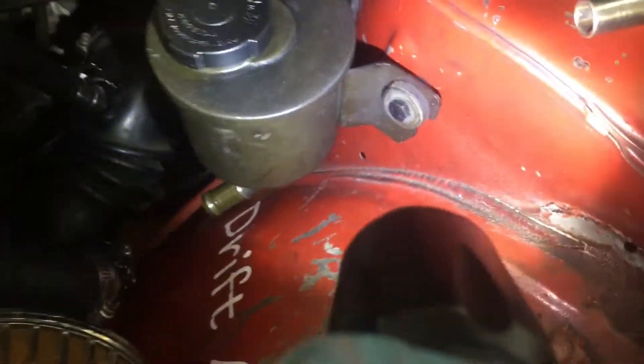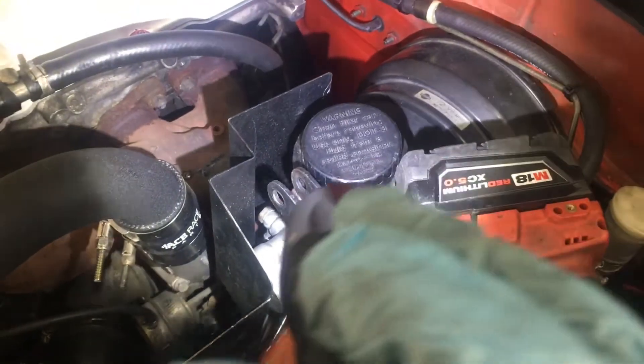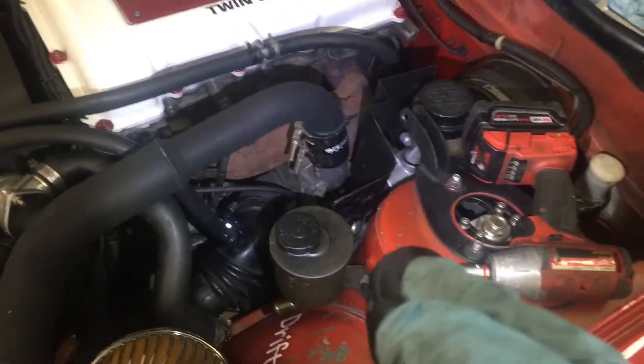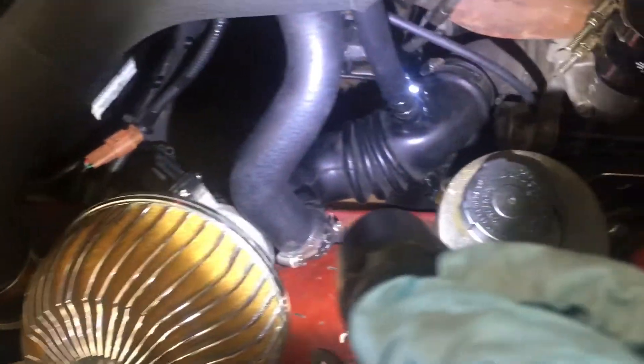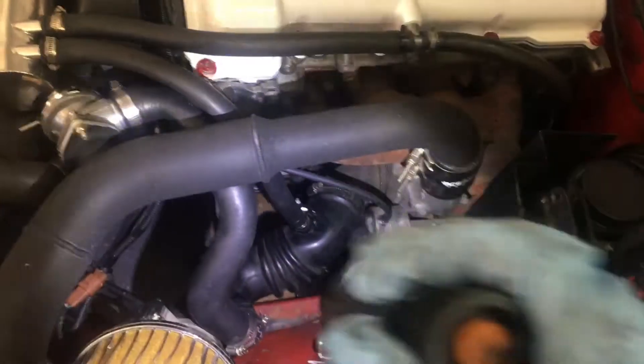A little update — I had some leftover hardware from something I did before, so I was able to mount the power steering reservoir, which was really nice and simple. There's a bolt here and then two more. I do need to drill a new hole for the master cylinder brake fluid reservoir heat shield because it doesn't line up anymore, but that's not a big deal. Those two extracted bolts I'm keeping in for now. I need to jack the front up, get under it, throw the lines in and route them, then mount the pump — hopefully everything lines up. I just need a tensioner and then I can put this back together.